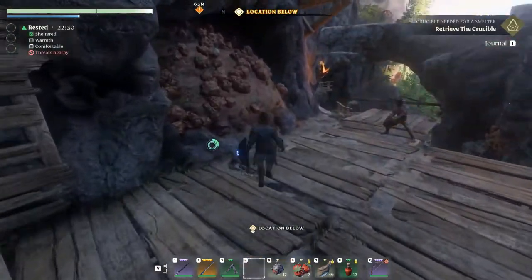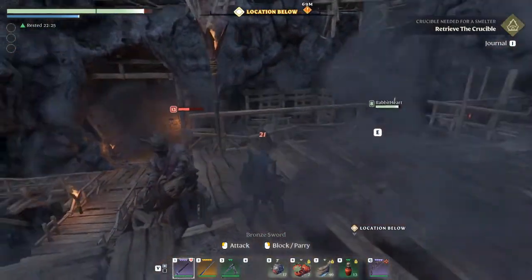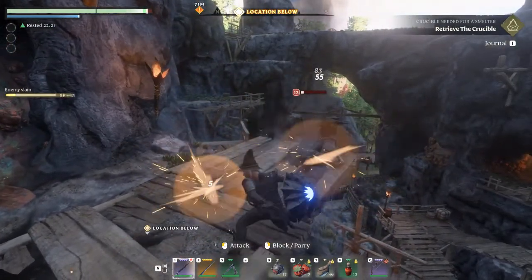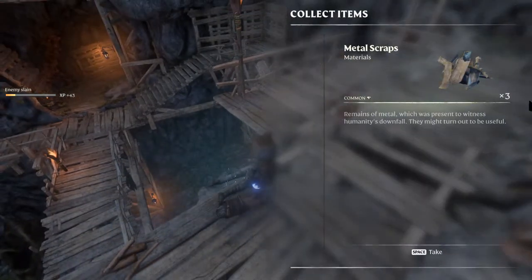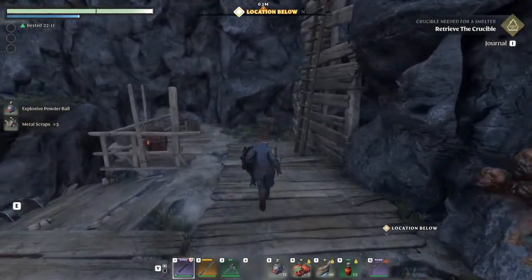There's a bomb. Oh, there's a guy. Oh, gosh. Why is that not blowing you up, mister? I don't want to fall off. Okay. Ooh, those fire things are amazing. Okay. All right, so we went right. Okay, go up here. Oh, there's a chest.